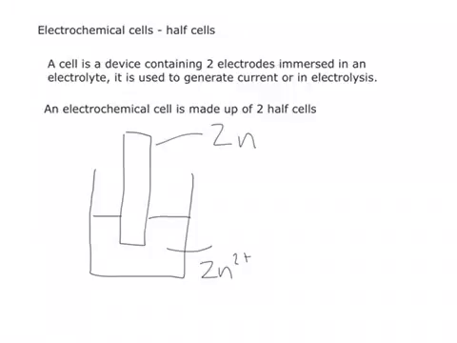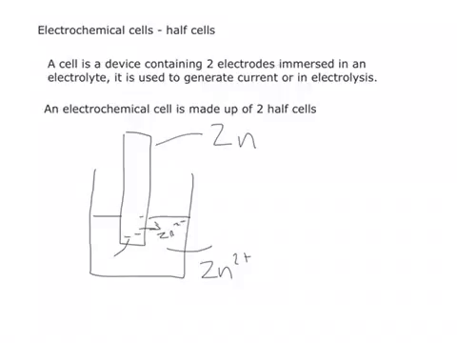So this is a piece of solid zinc. An equilibrium would be set up whereby the zinc ions would gain electrons and would form zinc, and the zinc solid would lose some electrons and would form zinc ions. So the zinc solid would be forming zinc ions in the solution, and there would be a build-up of electrons on the piece of zinc metal, and it would happen the other way round as well.